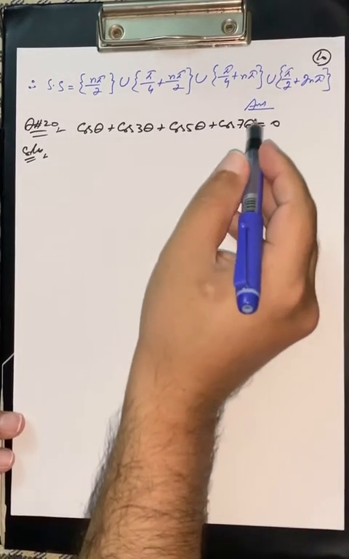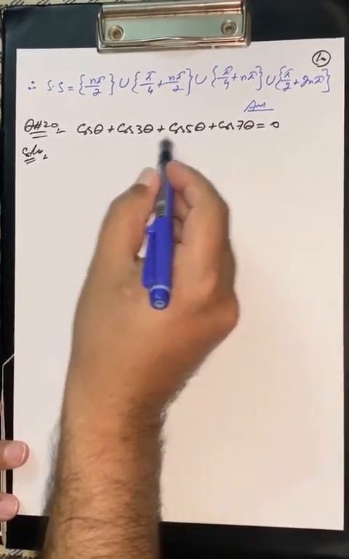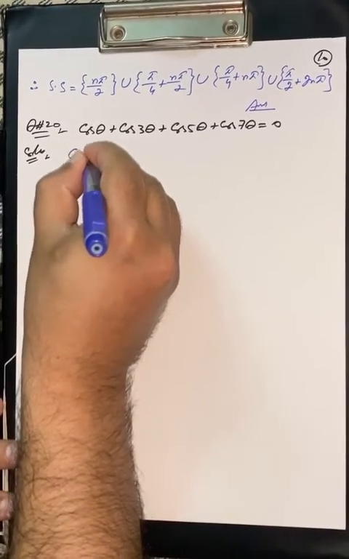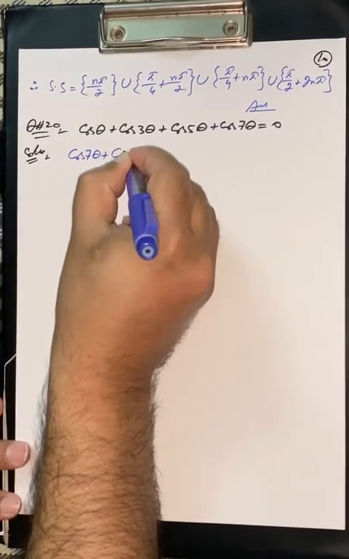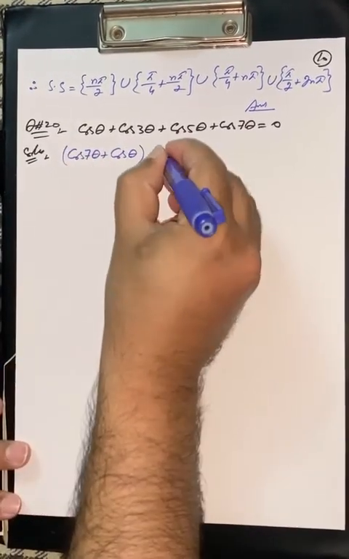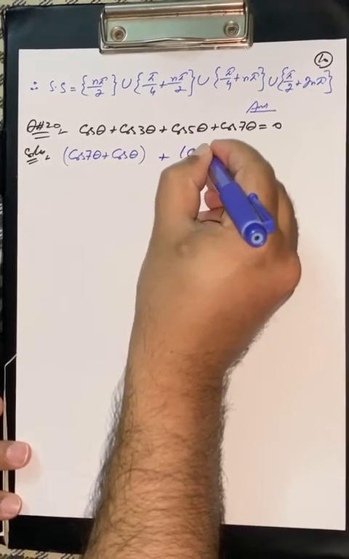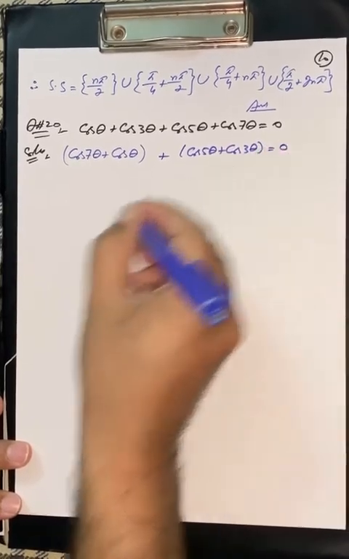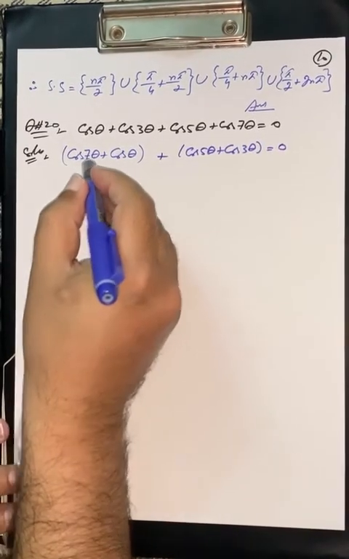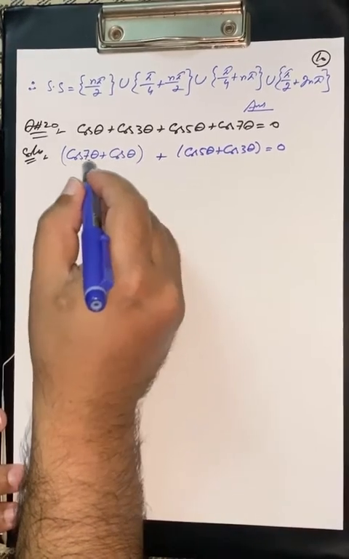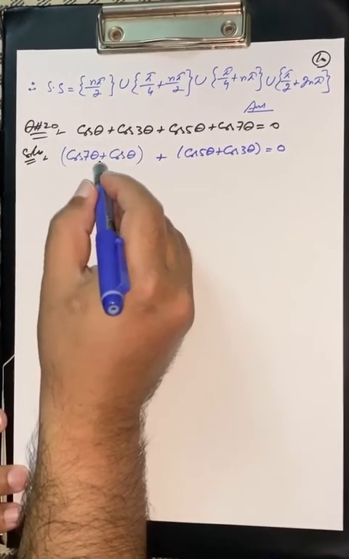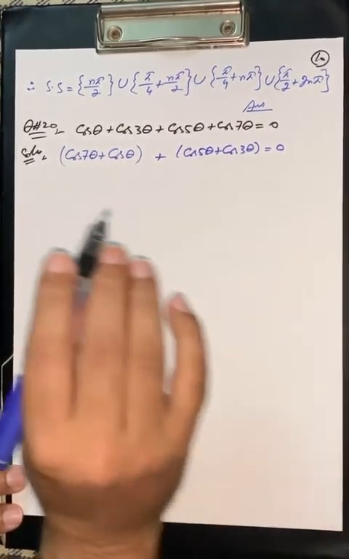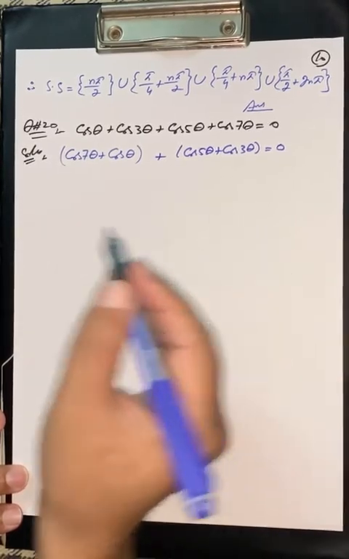So here the biggest angle I see is cos 7 theta and the smallest angle is theta. So we join biggest with smallest. I write here cos 7 theta plus cos theta, I pair it, plus now cos 5 theta plus cos 3 theta equals 0. Here we have the formula cos alpha plus cos beta, and you know that when both have cos, after the equal sign we write both cos. If you have the plus, both the first cos is positive, the second cos is positive.